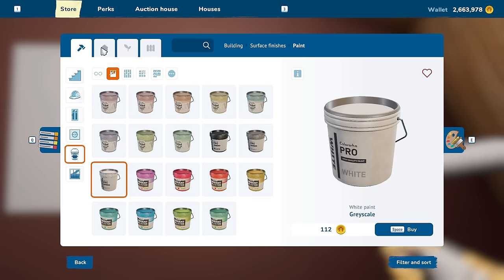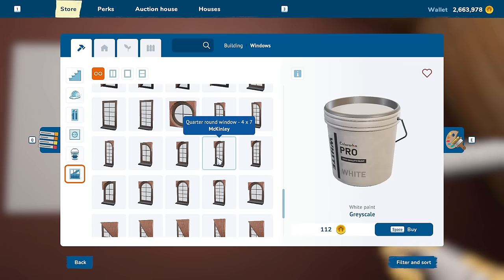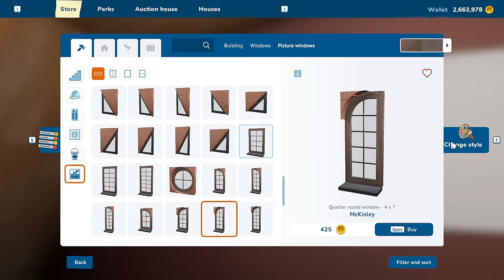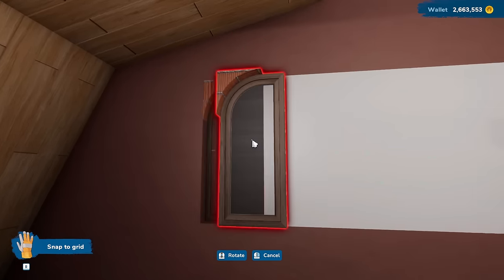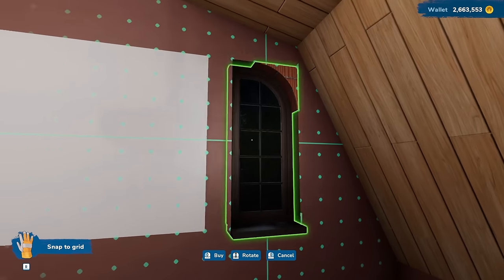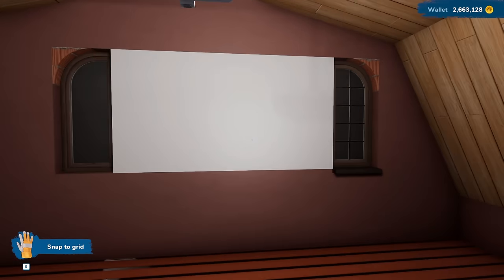Okay, and then what I could do is the windows. You have these curved ones like this. First 4x8. Nope, okay. 4x7. I want to change this and I want to turn this off, but I also want to give it shutters. That way, we could still have this here and still have shutters going. By 7. Oh, I need to do the same thing. There we go. So we have nice dark shutters.